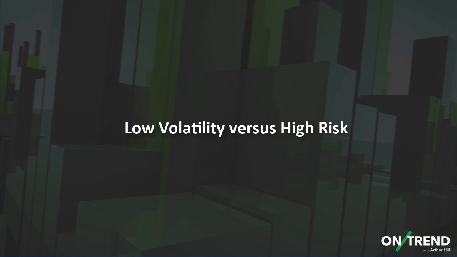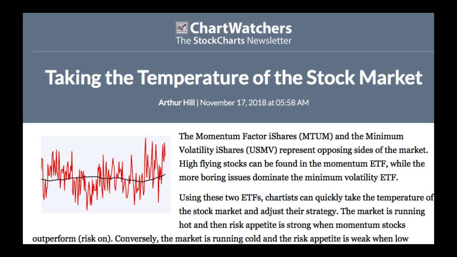Comparing a low volatility bullish environment to a high risk environment. So the first thing we need to do as traders or investors or chartists is to take the temperature of the stock market. We need to know what kind of environment we are in, and we need to adjust our trading strategy according to that environment. So I put out an article in Chart Watchers over the weekend taking the temperature of the stock market.